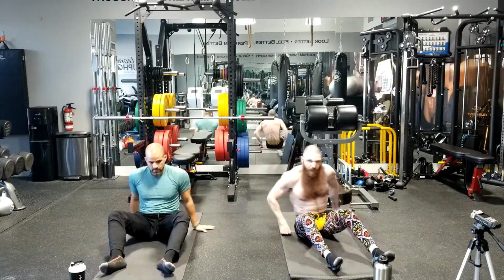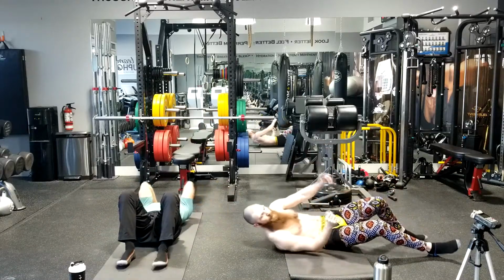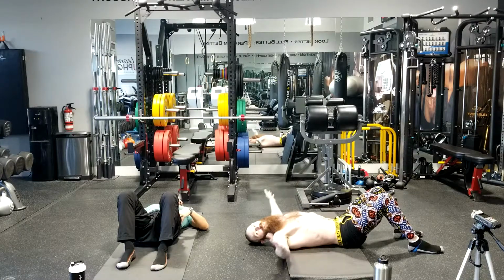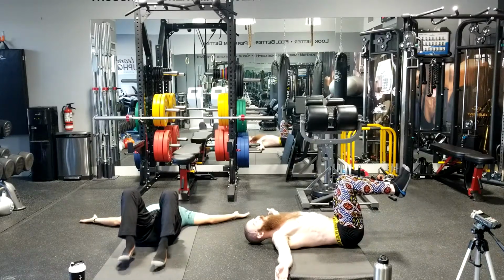We're going to do the rectus abdominis subumbilical, so the belly button below, the lower abdominals. What we're going to do for this one is you're lying down on your back. Retroversion of the pelvis, flat spine, arms are at the glenohumeral angle. You're going to flex hips and knees to 90 degrees.